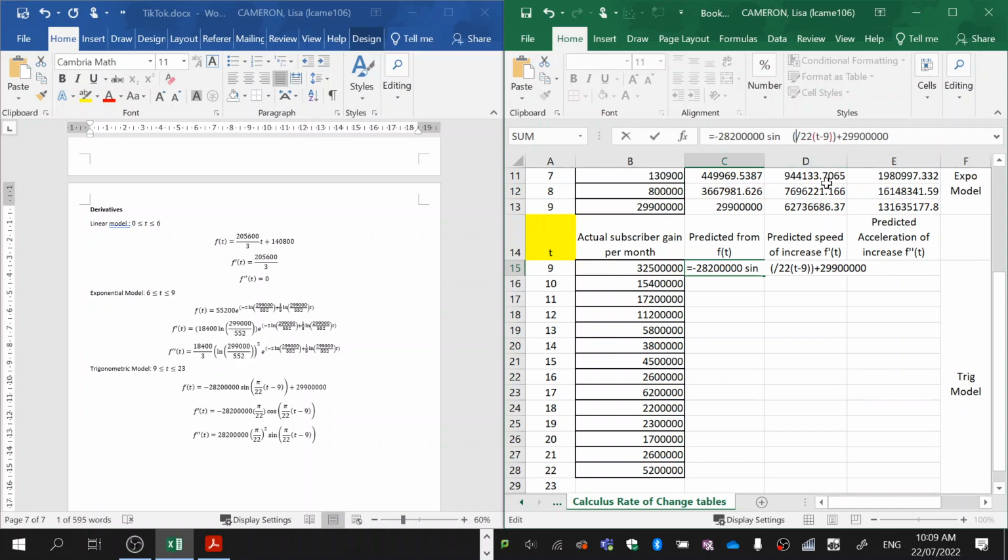Okay, so we want that to be pi, the number. So I've got to type it in like that, double click it. I want this to multiply like that. So it's pi on 22 times the bracket.